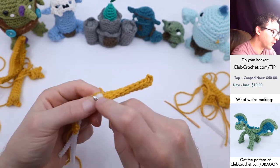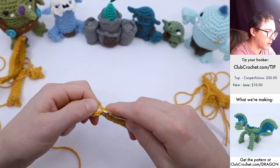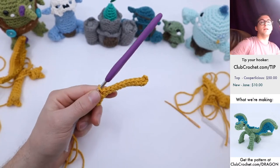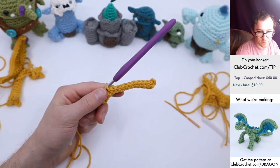I think next year one of the things that I really want to focus on is helping people actually make crochet patterns, like an Amigurumi design series, more than how to crochet certain things, but we'll see.